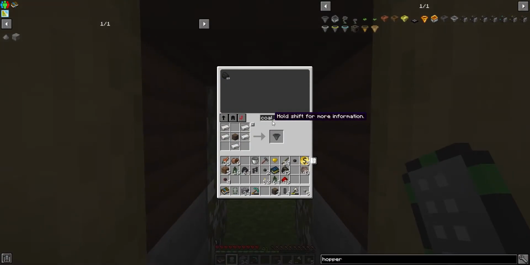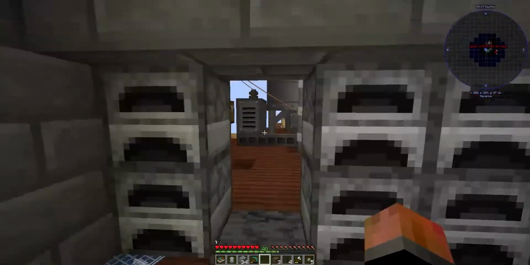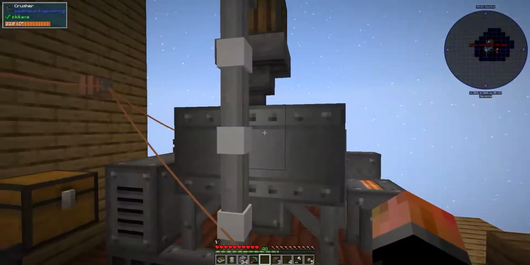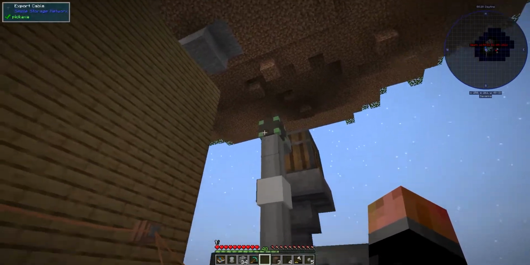And if we look at, say, coal, for instance, the network has our coal. So whenever it mines out coal, it'll bump this up by one. And then, as you guys can see, there's almost no ore in here. And that's because what I've done is over here, I've got this with an export cable. This took me probably about a half hour to figure out. Don't use an import cable.